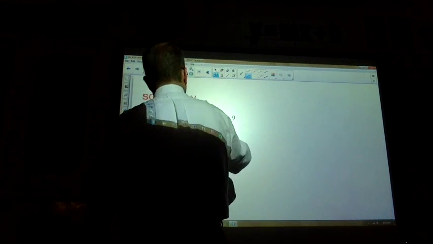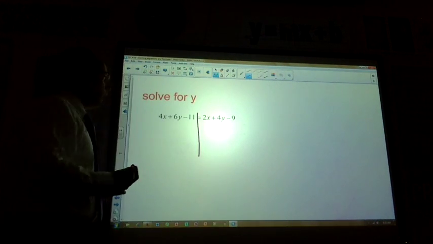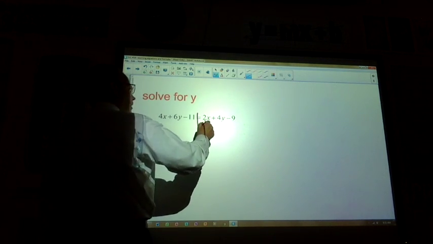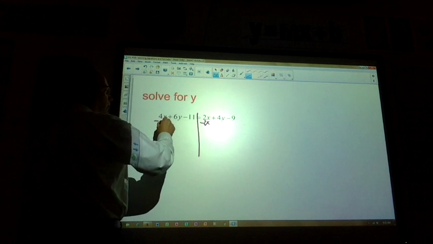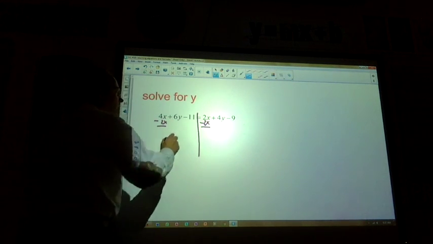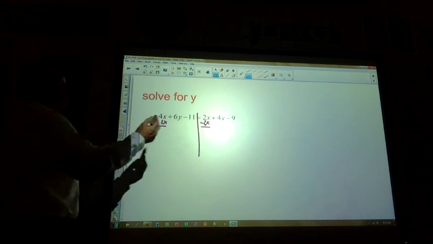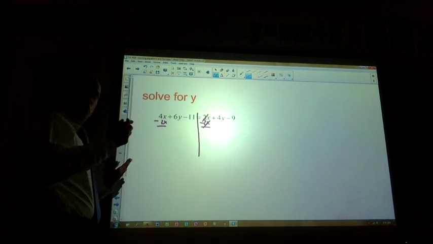What are we solving for? We're solving for y, right? So I had a shout out of subtracting 2x from both sides. And some of you might be looking at that going, but shouldn't I have added 11? You got to start someplace. So you have to start trying to undo the problem. On this particular problem, subtracting 2x might be a good place to start.